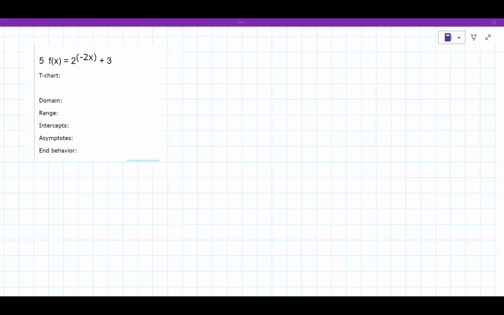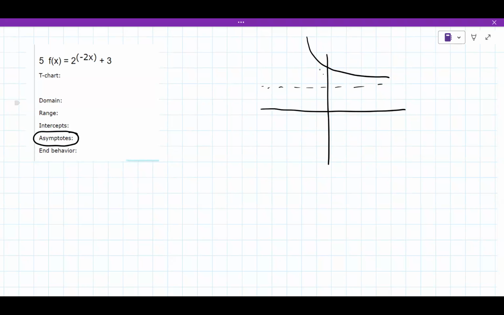To redo the problem, I'll just redraw the graph to some extent. If you recall, it kind of looked like this. And the only thing I think that we left off, we did not do asymptotes. Is that right? Or do we need to do intercepts? No, we did the intercepts, so you just need to do the asymptotes. Okay, so the horizontal asymptote, the HA, is always this number here. It's y equals that number 3, and it's the only one. There's only a horizontal asymptote.